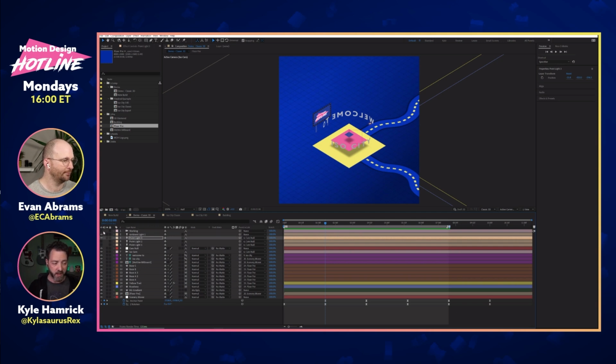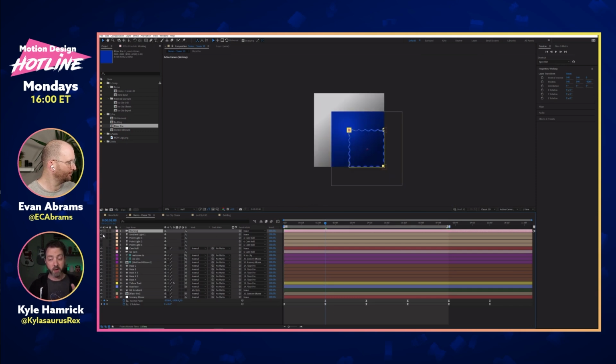One way to deal with that is to make a second camera in your composition and call it something like working. It can go anywhere you want, and you can use that as a secondary view to help yourself see where you are and understand what's happening. That's still very valid, and I did that while I was making this.